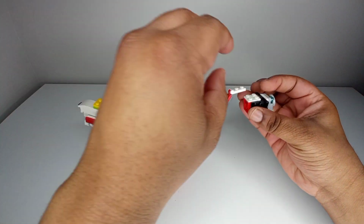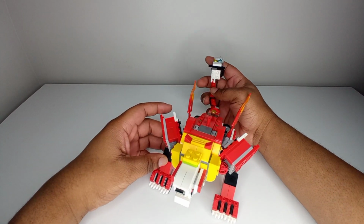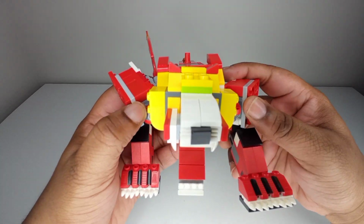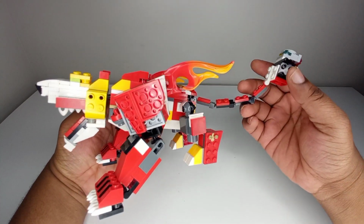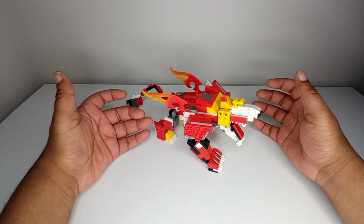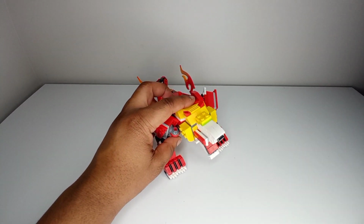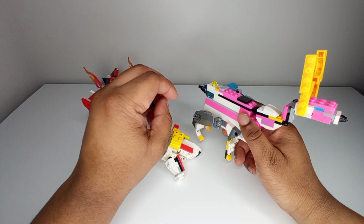And this is a mace made for the tail. So it is like an ultimate Leo mode with fire. So it's really cool. Really nice lion. So that's the extra mode that it comes with. And this is the mode that it turns into before it transforms into the Megazord, which we will do now. So let's bring in the other two.